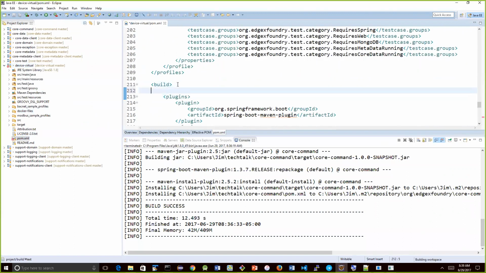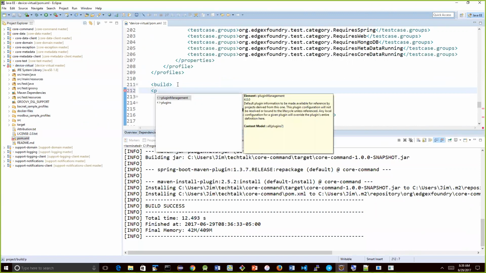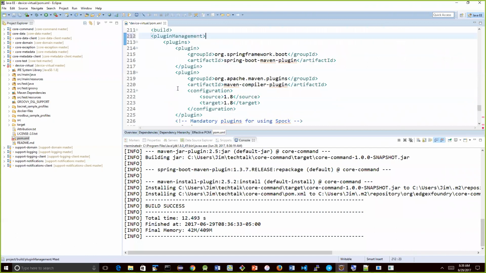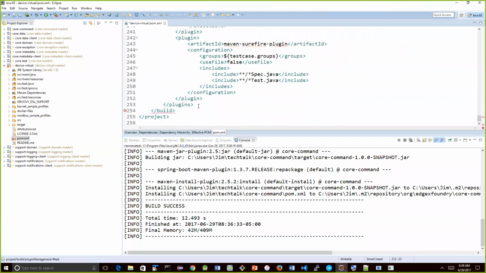There needs to be a plugin management element. So simply enter that element in place and put the end tag around the plugins. Save that file, and after the build of the workspace, it will make that problem magically go away.